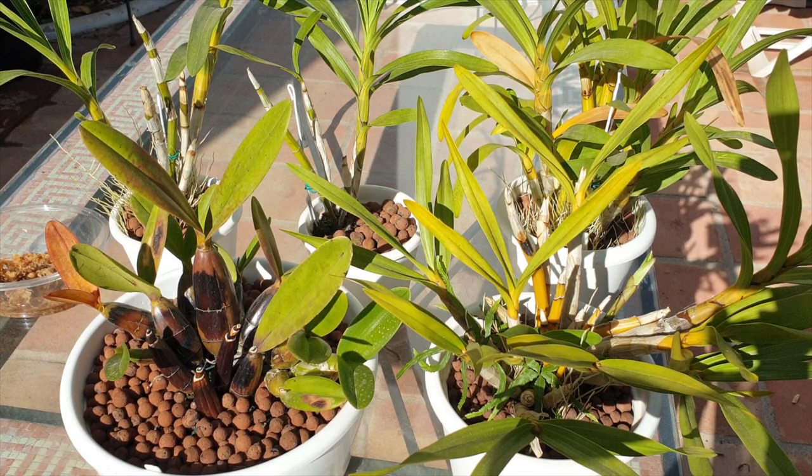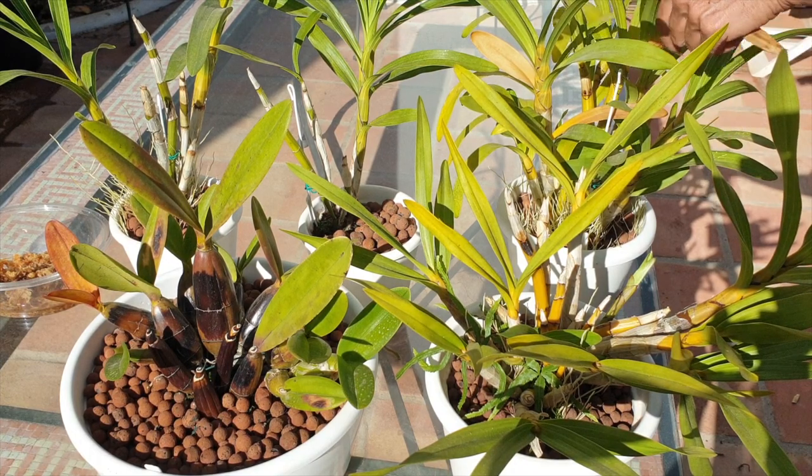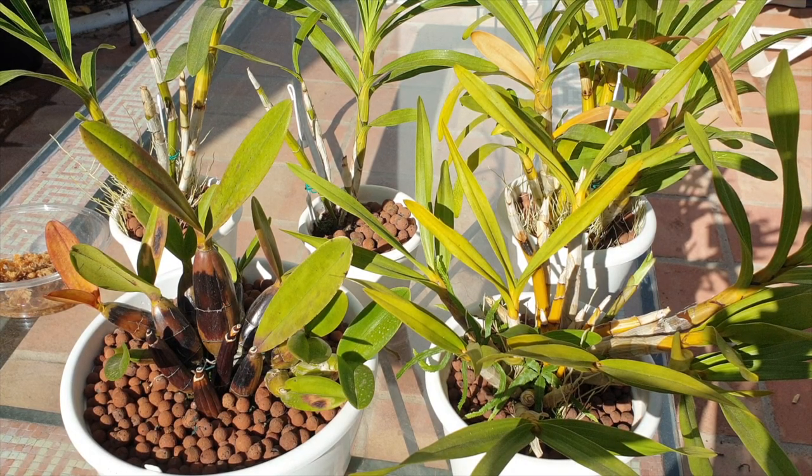At the moment, I've been focusing more on calcium magnesium. And today, they've got a dose of calcium nitrate. Calcium, calcium, calcium. Because if, for example, there's a problem with space indoors, if I can give them calcium and then keep them toasty and somewhat warmer on the west side patio where the terracotta heats up, maybe I can get away with having them outside if space becomes a problem.